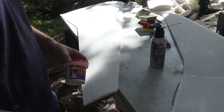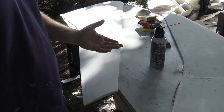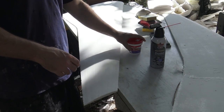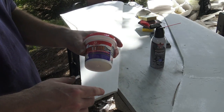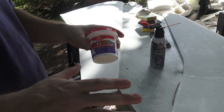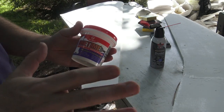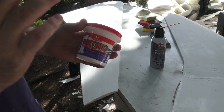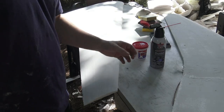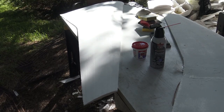DAP with polyester. A lot of spackles are now using polyester, and that does crack. If I bend it at all, crack, crack, crack, and it might pop out, I won't use it. This has no polyester. I love it. You add polyester to this stuff, it makes it heavier. The Habico version of this is heavier and way more expensive. Look, I've been using this stuff for over 10 years, maybe 15 years, and I'm going to be honest with you, it's really good. That's why I use it. If I find something in life that works well for me, I pass it on to you. That's what the RC hobby's about. My secrets become your secrets, and I hope it helps your scratch built plane and your project.